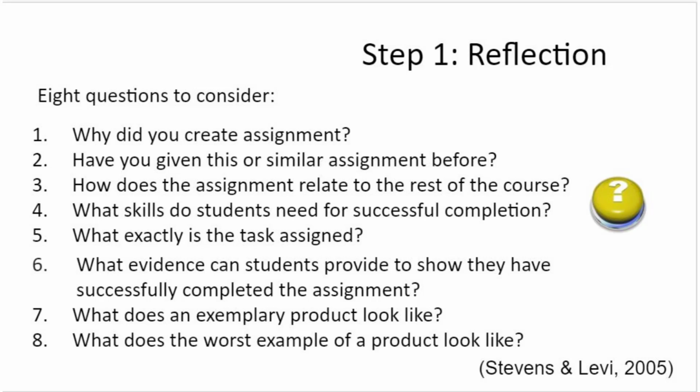Looking at the other things that are important in the reflection component: have they received all the instruction that they need in order to complete this assignment successfully? What does exemplary work look like? Are you going to share something like that with your class? What does the worst product look like? What would the worst case scenario look like? Are students going to have time to produce this type of work so that they could work towards an exemplary product? Will they have time to work with the rubric if you so chose?